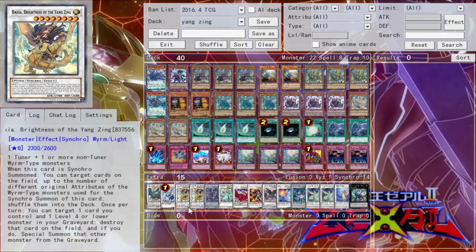Then going on to the next Zing monster, like Baxia, the brightness of the Yang Zing, even. I keep getting that mixed up. When this card is synchro summoned, you can target cards on the field up to the number of different original attributes of the Zing monsters used for this synchro summon and shuffle them into the deck. Once per turn, you can target one card you control and one level 4 or lower monster in your graveyard. Destroy that card on the field, and if you do, special summon that other monster from the graveyard.